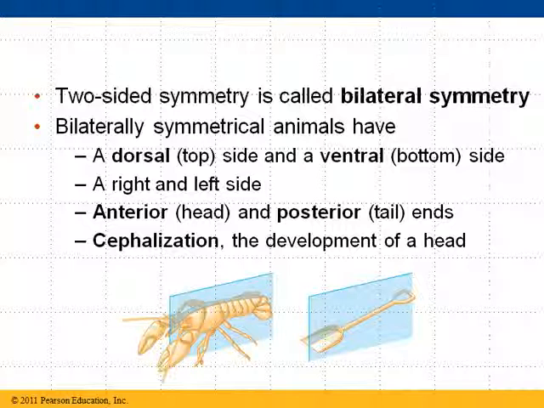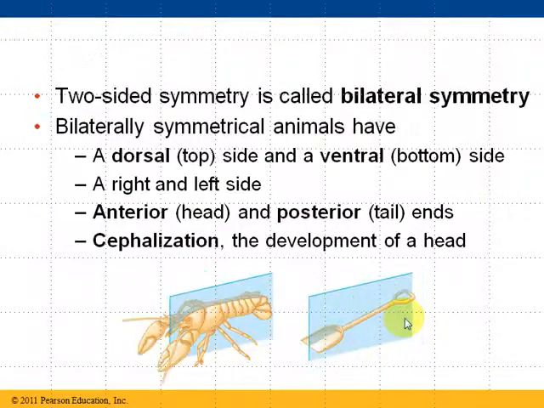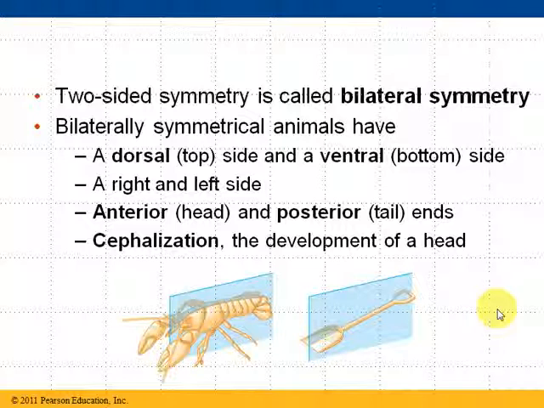In bilateral symmetry, like what you see here, they've used the little shovel as an example. I said flower pot, but I guess it's supposed to be a sand bucket. Here, with the little sand shovel, when they show bilateral symmetry, like with the lobster, only one imaginary cut divides the animal into mirror image halves. You can only get two mirror images of the lobster if you cut it in this one direction. If you cut it in this direction, you would have two halves, but not two mirror images. So bilateral symmetry means there's only one way to cut it to get two mirror image halves.